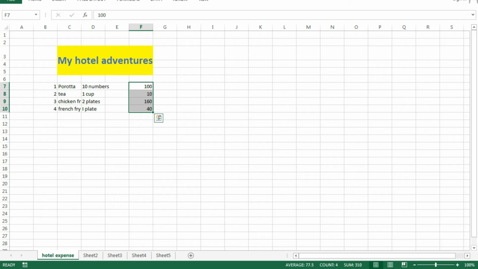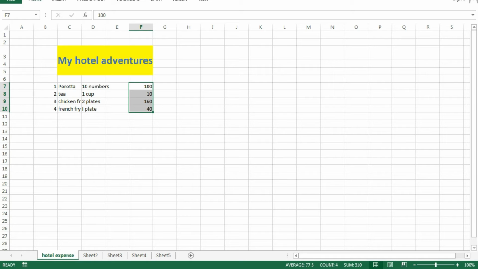So you have taken these many data. This is called a range of information or data. Essentially, I have selected the data in the F column, F being its column address, and the row numbers 7 to 10. By just selecting this, you can see a shaded area appears here, helping us identify the selected cells. So this is F 7, 8, 9, 10. These many cells are selected.